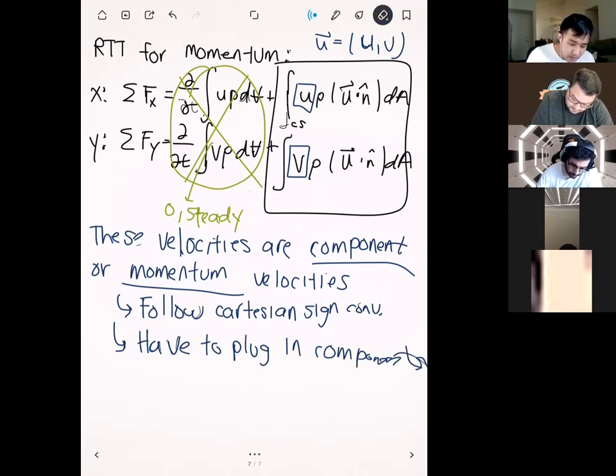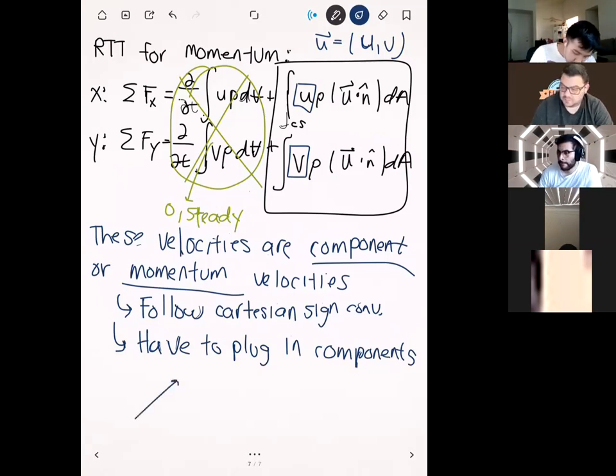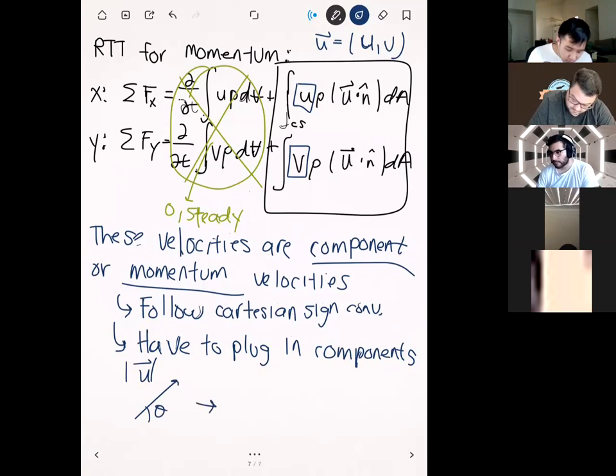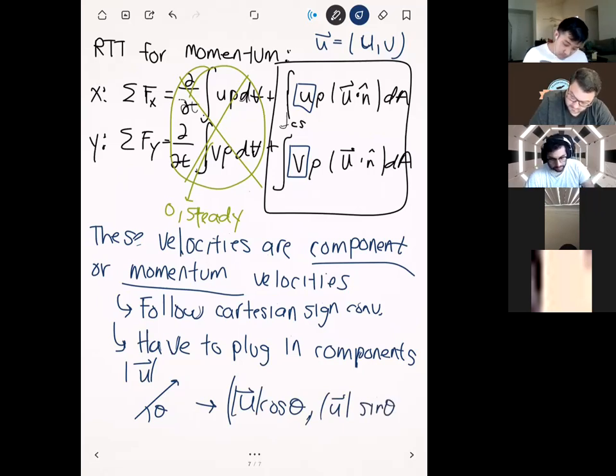And so that says components at the end, so let me rewrite that. Okay. And so, if we have a velocity that goes like this, maybe this has velocity magnitude of u bar like that, and there's an angle. And so if we break this up into components, you'd have u cosine theta for the x component, and then for the y component, we would have u sine theta. Right, and then we would actually plug in these components right here into that integral expression up there.